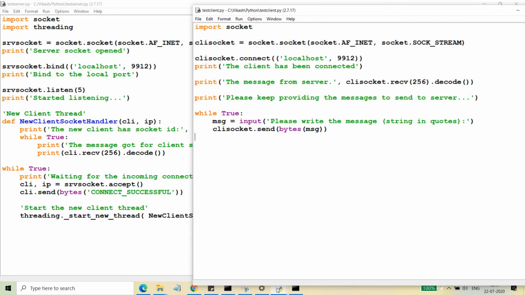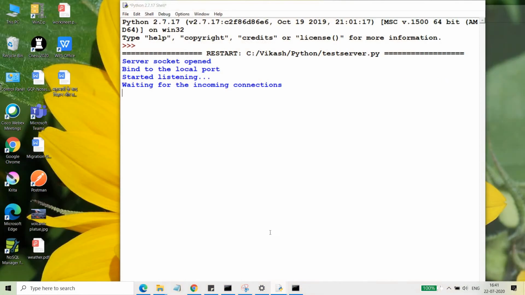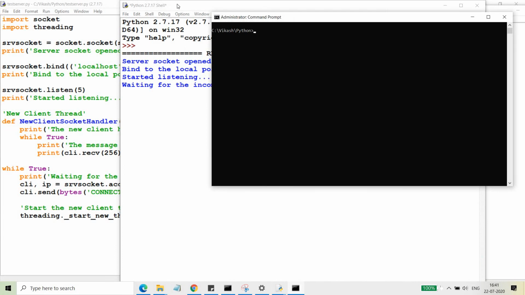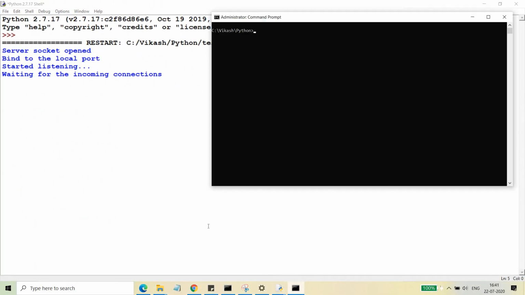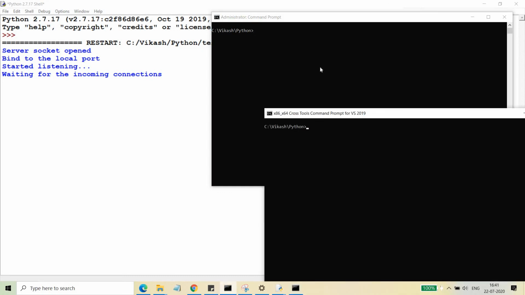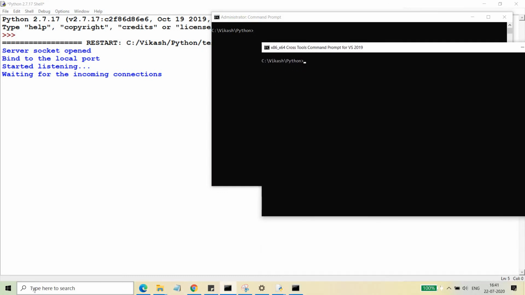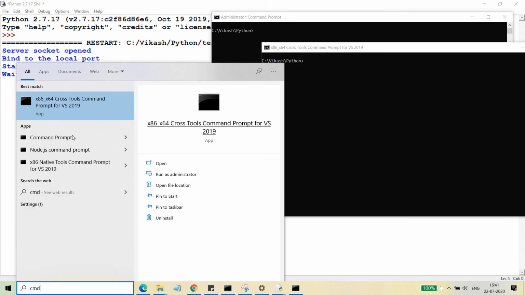And the server is running. Okay, this is the server. What I'm going to do is open two new clients. In fact, I should open one more so that the feel good factor would be far much better for you guys.